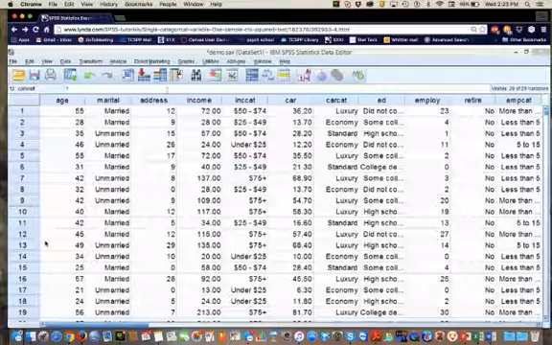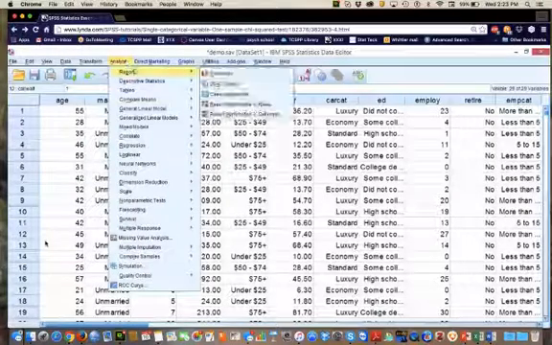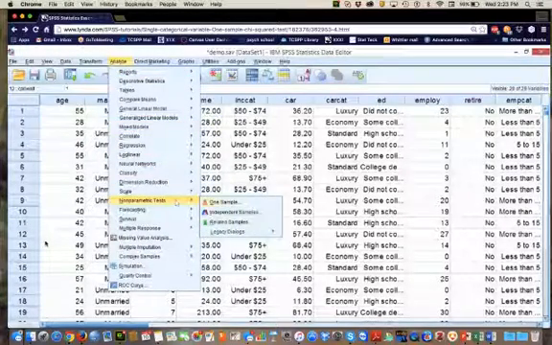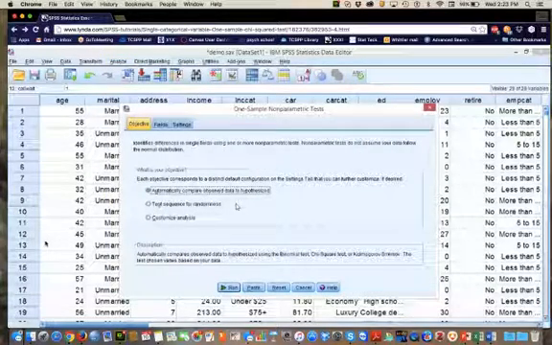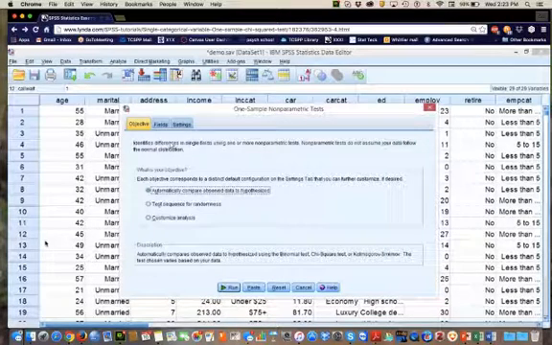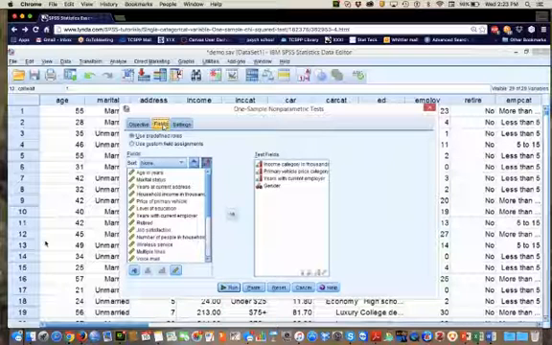We'll do this by coming up to Analyze and coming down to Non-Parametric Tests, and we'll click One Sample. We're going to use the basic objective of automatically compare observed data to hypothesized. That's the one we will use in almost every situation. Fields means the variables that we're going to use. Now, these are the four variables in the data set that are marked as nominal or ordinal variables, and so they're appropriate for a chi-squared test.